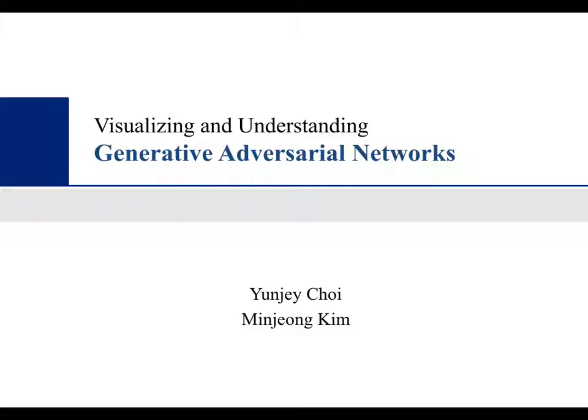Hello everyone. I'm here to present our project of visualizing and understanding generative adversarial networks. Our team members are Yoonjae and Min Kim. Is there anyone who has heard about the generative adversarial network, which is called the GAN? As you can see from the name, it is a generative model. It generates images which are not in the real world. Then how does it work?